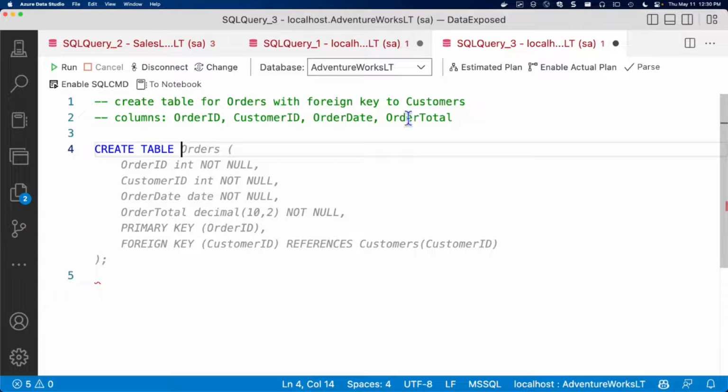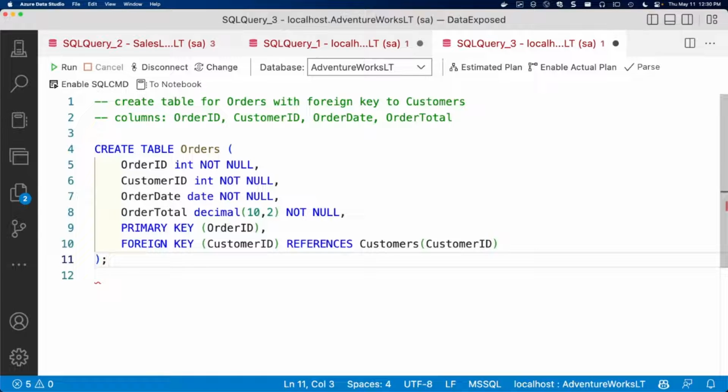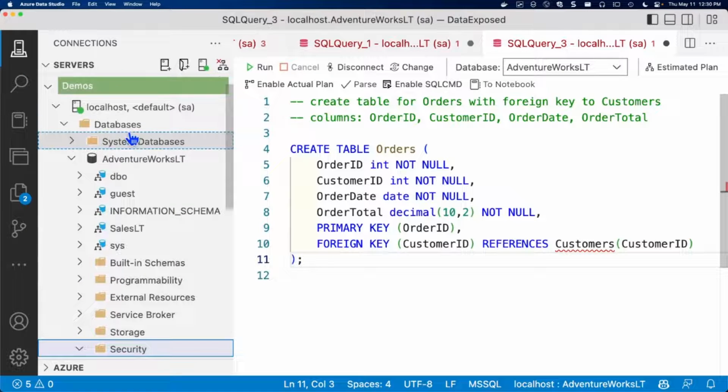and let Copilot think about it. And it's generating an orders table for me. It's doing the foreign key. It's doing the primary key. And it's even starting to pick out some data types for me. So with all of that, Copilot's able to help me build my database faster, which is great. As a developer, if I've got tools like Data API Builder, now I can also use Azure Data Studio to develop faster through Copilot.